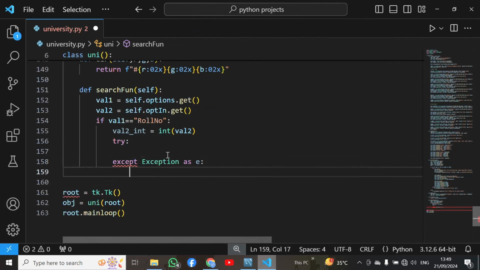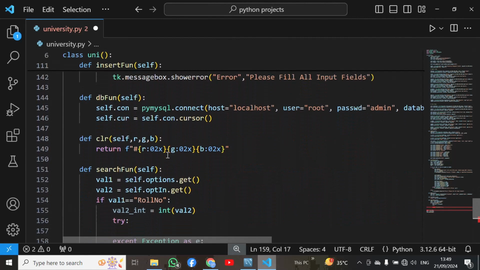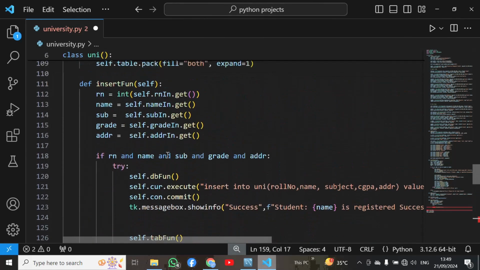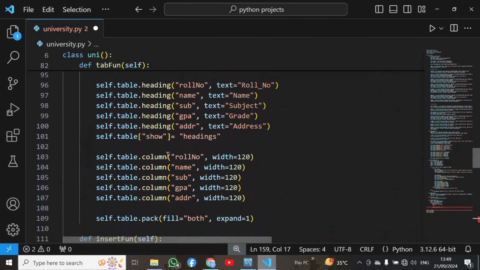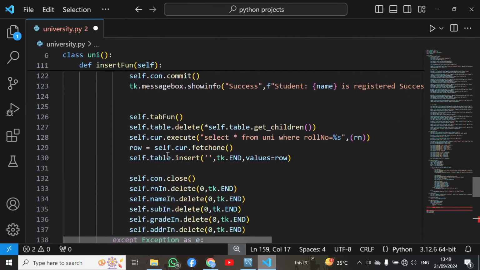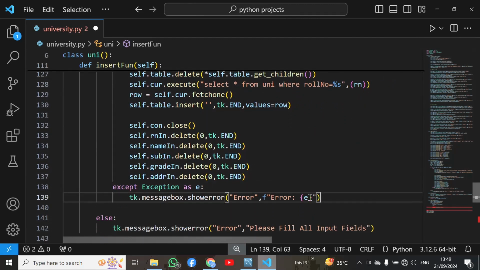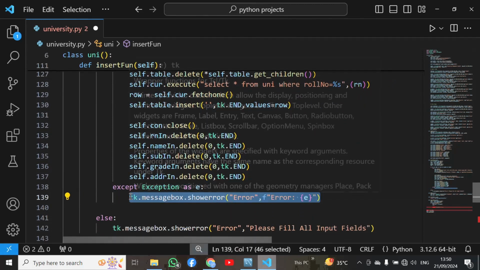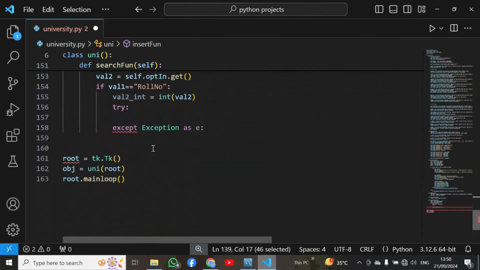And then I will use the same process I have used before. Where is our insert function? Yes, this is our insert function. This is tab function, and we have used all this process in our insert function. Yes, this is here. So I will copy this, and then I will paste it right here.